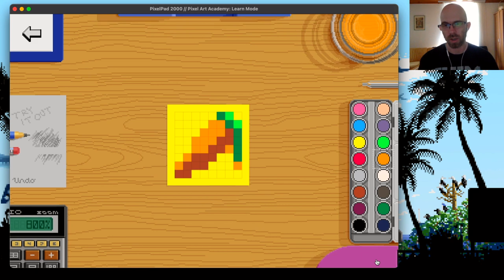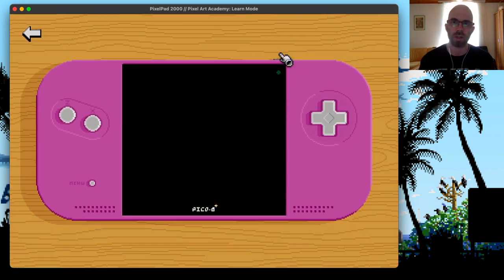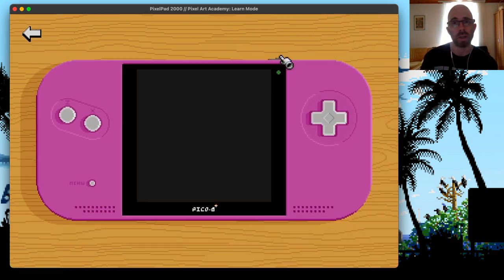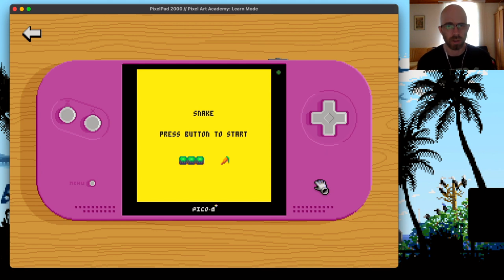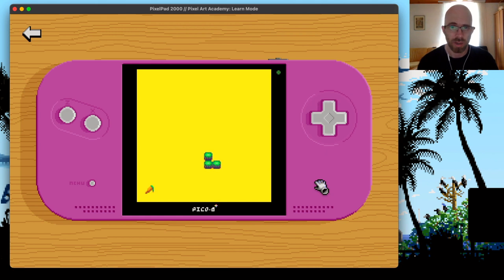And then you also have Pico 8 just here on your table if you just want to very quickly test. Here we have a little carrot, a little green snake. And you get to play your own creation. Now, isn't that cool? And yeah, don't worry if you're just doing this for the first time. Just do whatever. Just paint in crazy colors.